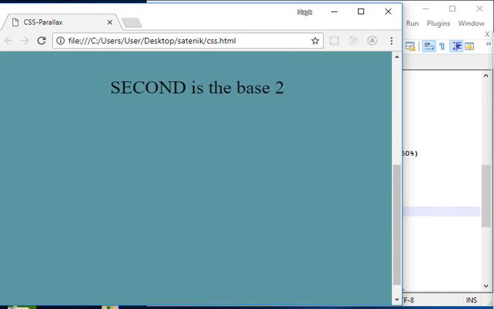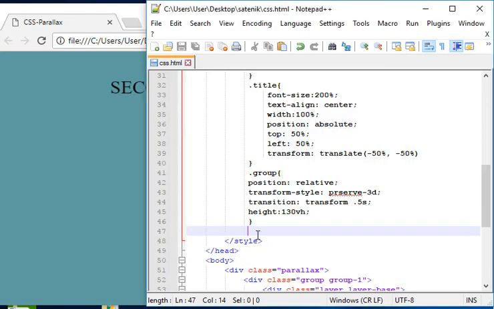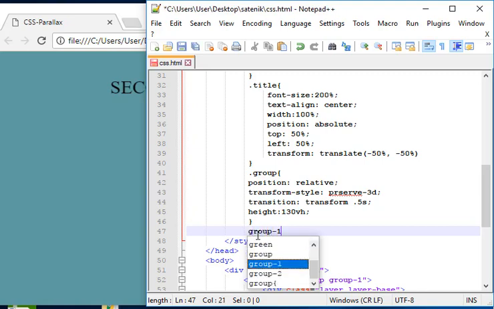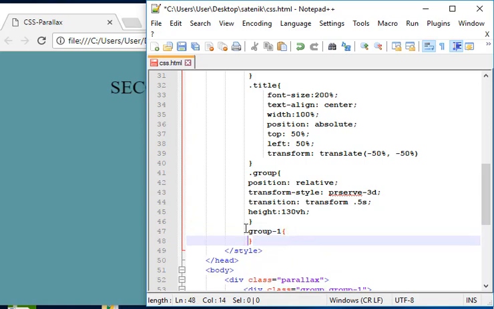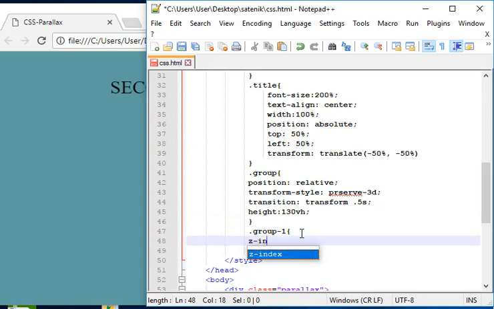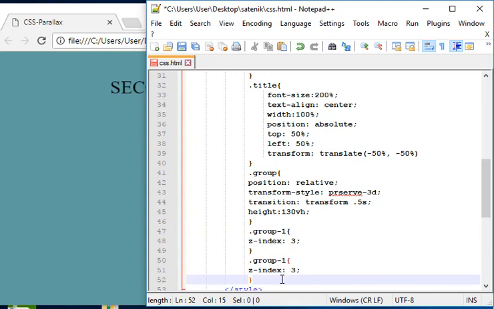And this is because of our properties. So to have the groups in different positions, we can type in our group 1 property, which is a class actually with a dot here, don't forget, and we're going to write z index 3. And let's also copy this, paste it, change this with group 2, and let's also change its value to 2. So this means that group 2 will now be above group 1.